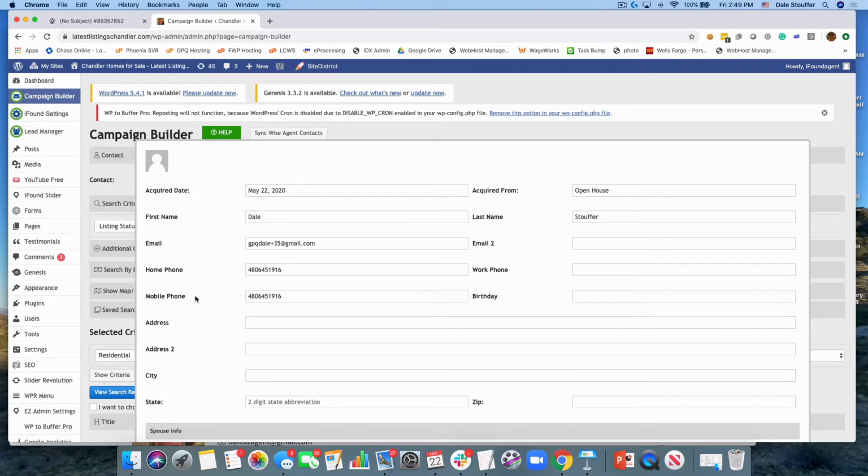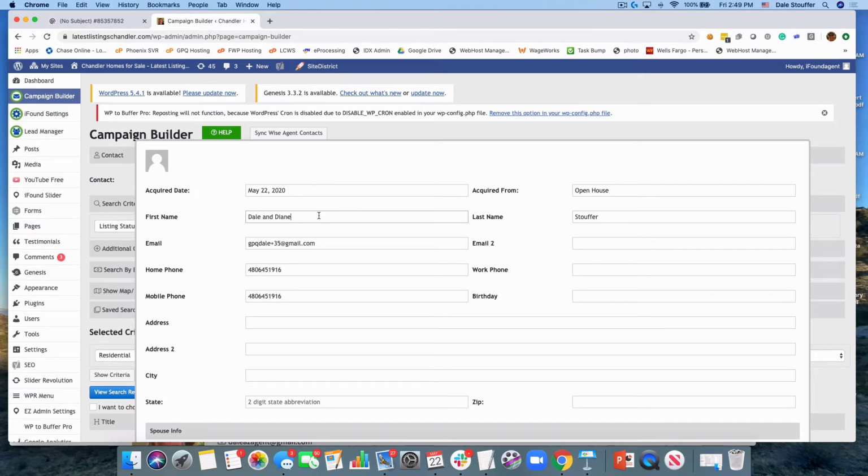The other thing is, if you're doing a campaign for a married couple or a couple that's living together, and you have one email address for two people, what we recommend you do is in the first name, just put in the second person's name by typing out "and."